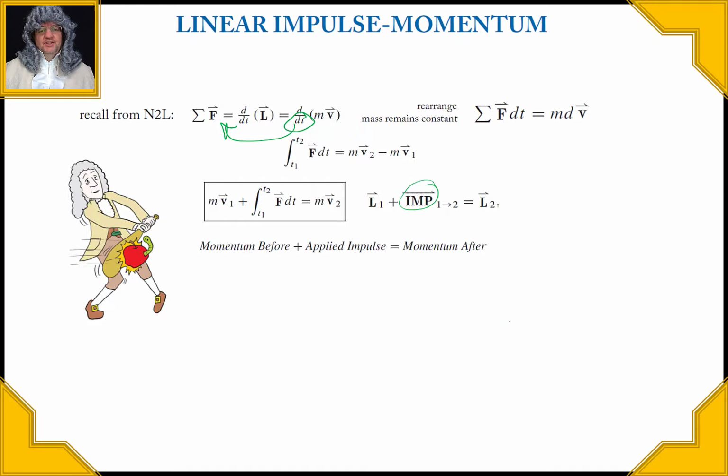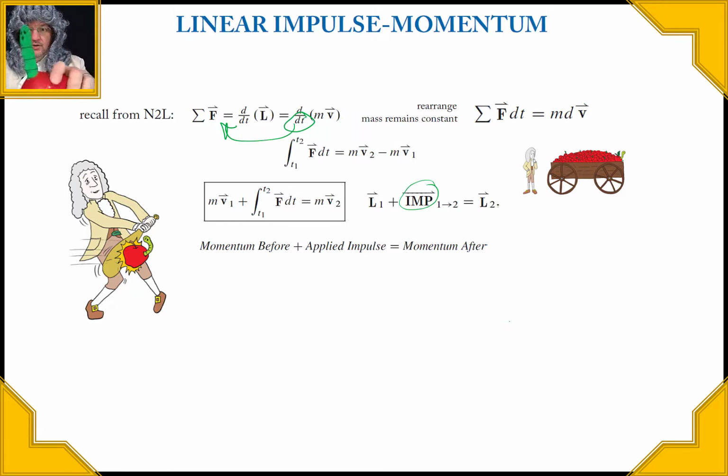And this equation says momentum before plus applied impulse equals momentum after, right? So Newt Dog takes a look at the Wormy with a bunch of his brethren apples. Where's Wormy? Right over here, right? So, oh no, what are you doing? Okay, I didn't give you a voice before, so that's something new.